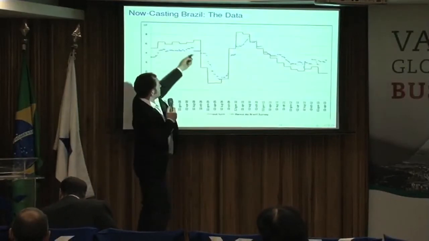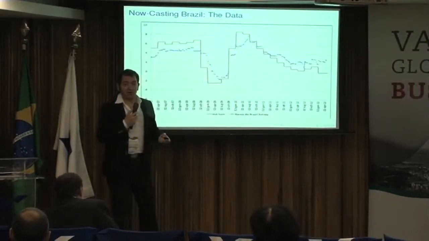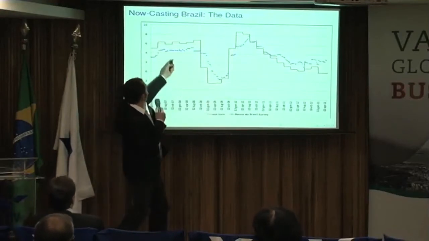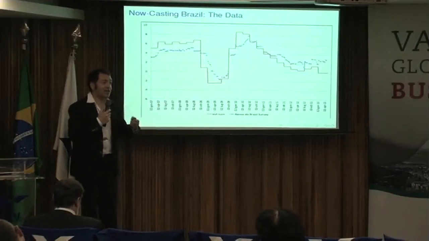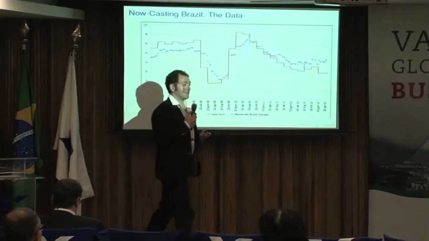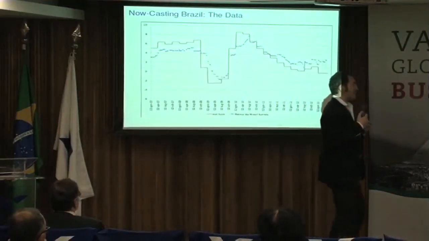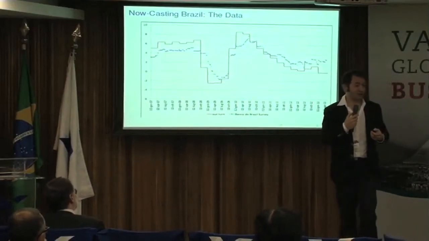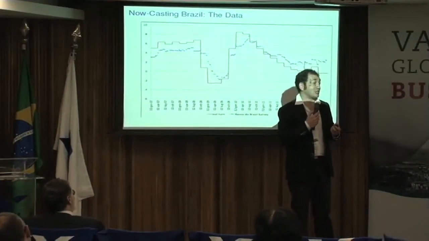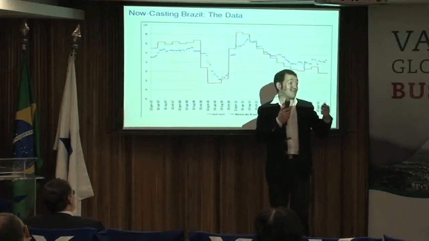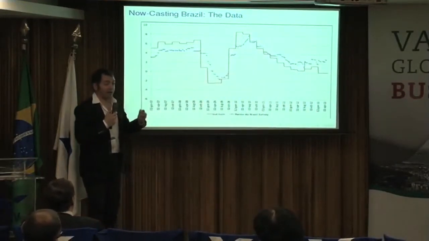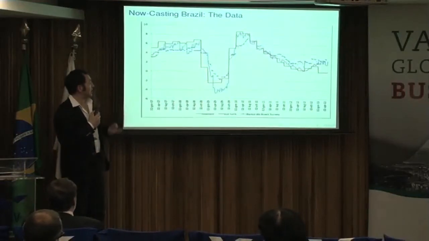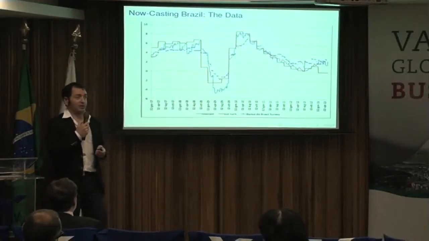Okay, so this is year-on-year GDP. The red line is the outturn. And these blue dots are the real-time, the daily updates of Banco Central do Brasil. So you can think of this as very sophisticated nowcaster. So I said before, these judgmental forecasts are infrequent. Brazil is the exception. So let's run a machine in real time at the same moment these guys did. And this is the kind of results you obtain.